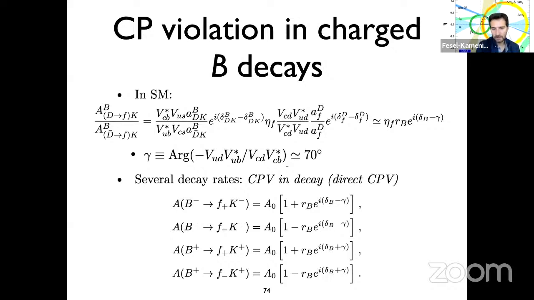Now, we observe that by measuring all the four different CP combinations of such decay rates, we can actually determine all the parameters which govern these decays, namely the dominant modulus of the amplitude, the ratio of the moduli of the two amplitudes, the relative strong phase, and also the relative weak phase.